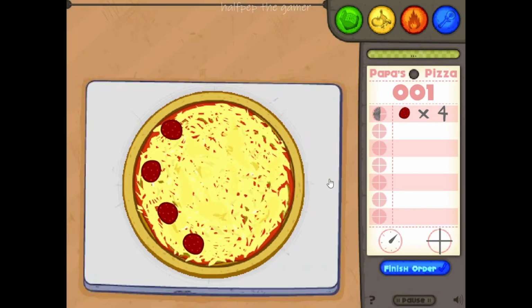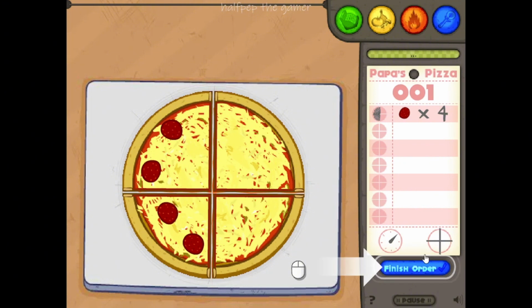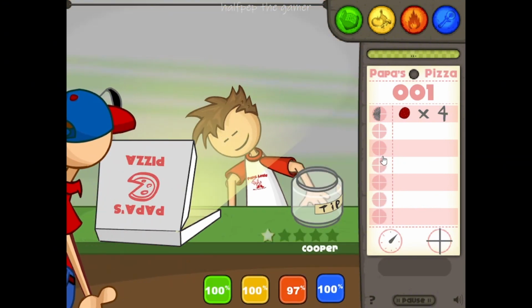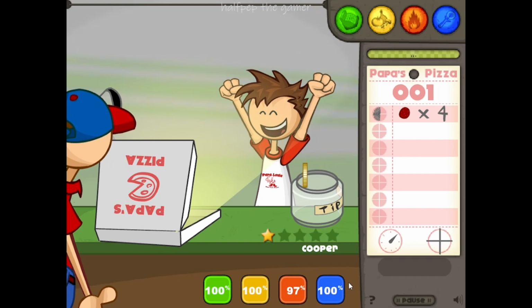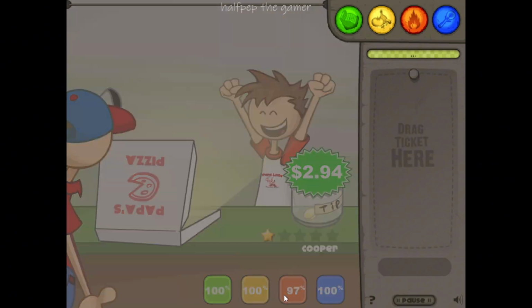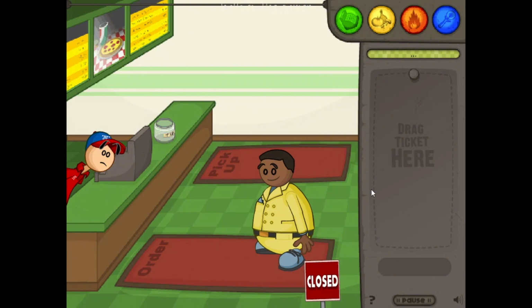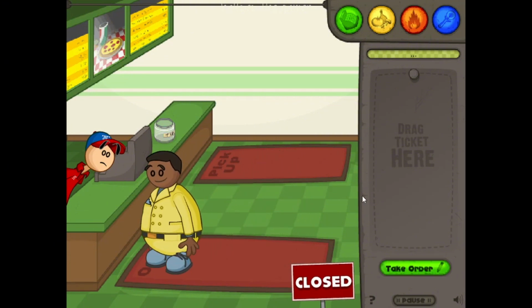Okay. And we just drag across. And we drag down. Kind of uneven. He was not mad about the cut. He was mad about the bake time a bit. Somehow. But, okay. Second person of the first day.